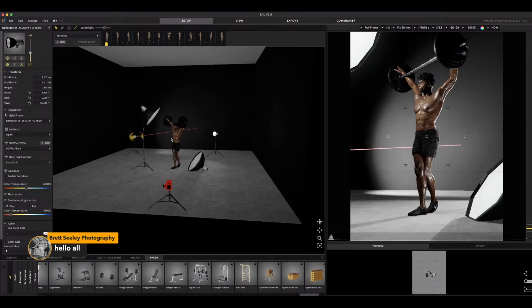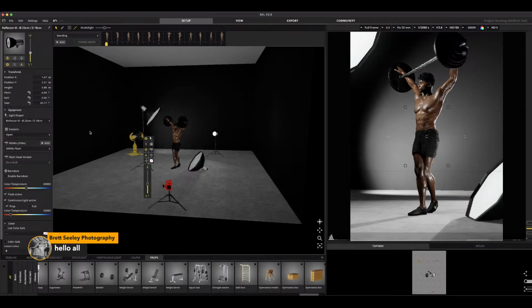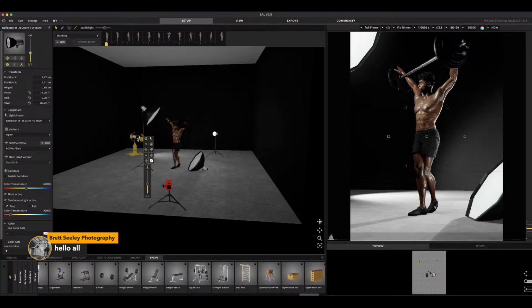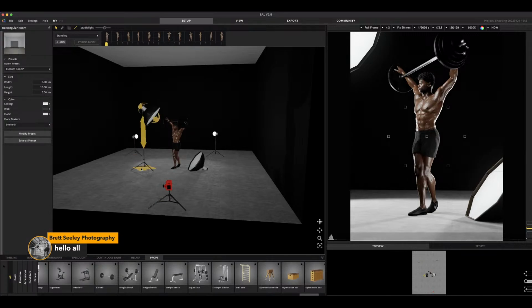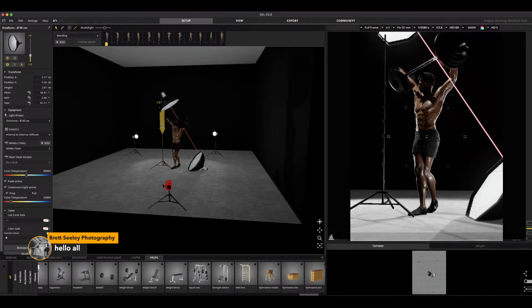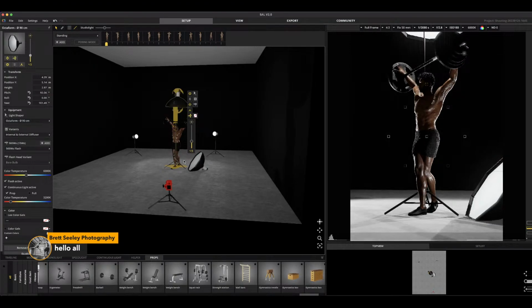Say there's something that's super interesting back here, you can light up the background. So that's another one. And then depending on what the pose and what the physique looks like, one thing you could do is take this light and go up high. And then I'll show you what this looks like by itself.